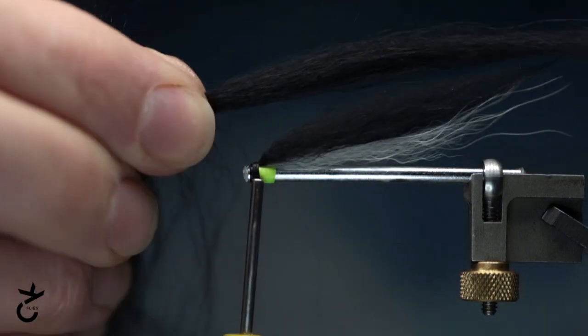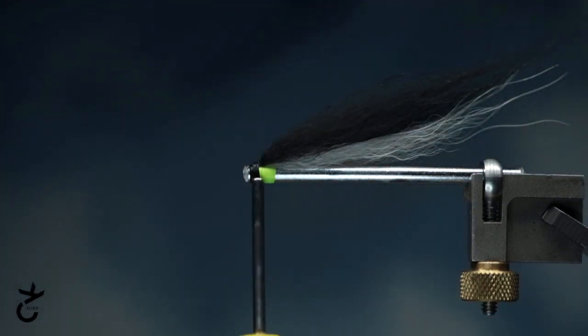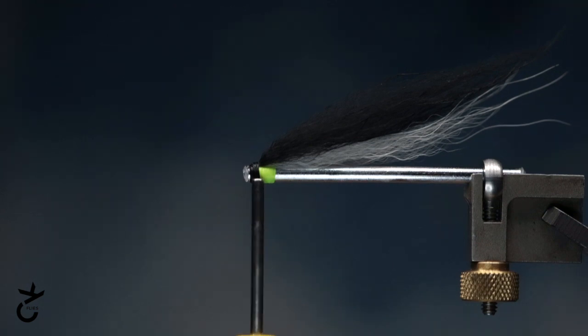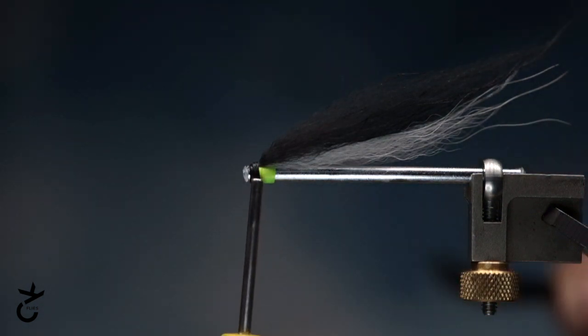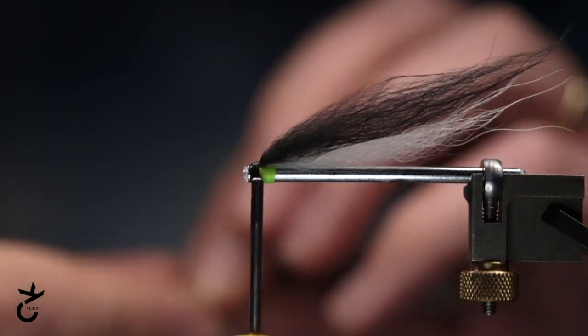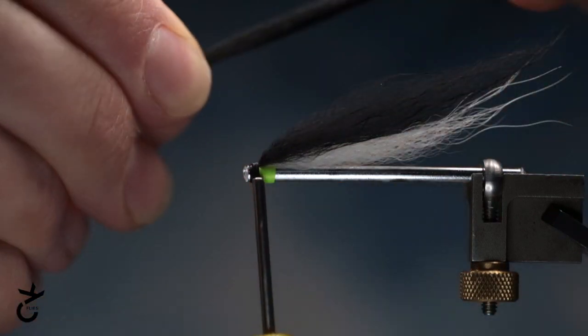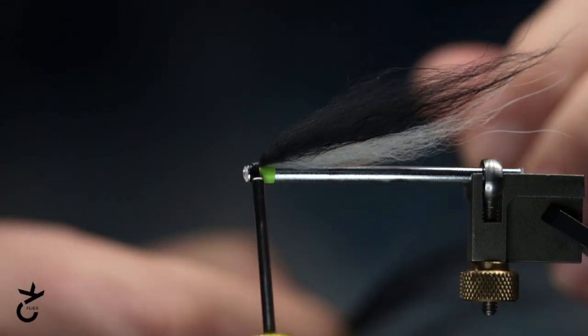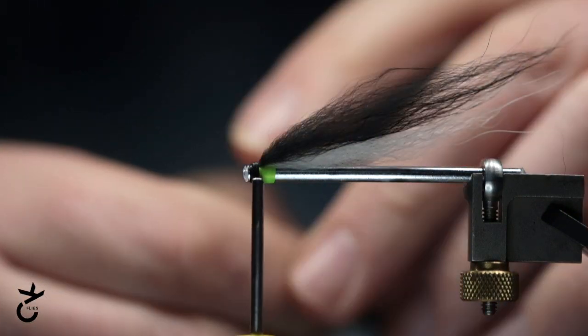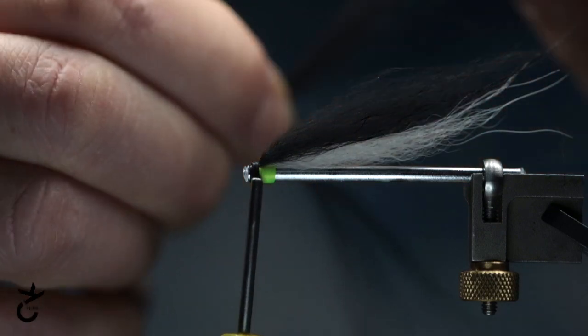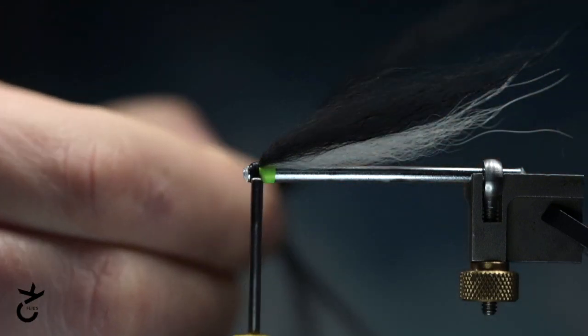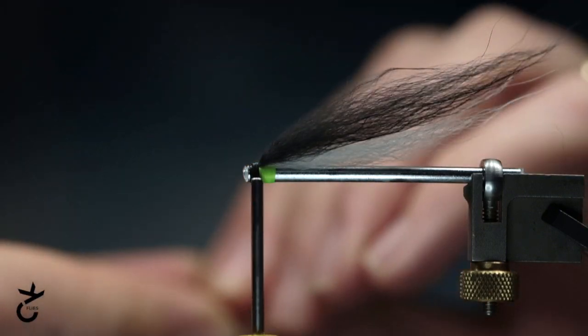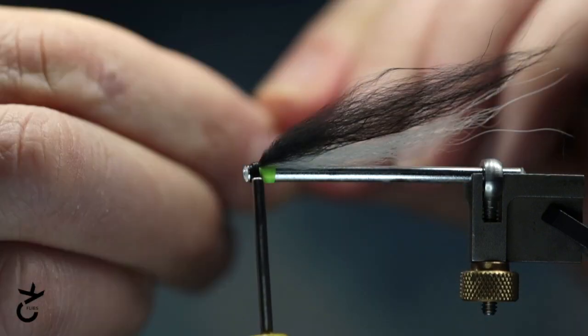So I'm going to put this so it goes quite a way back. So this is going to be the longest version of this fly that I'm going to make. So stretching over the back of these ones, I might even have a little bit too much on this one so I might just strip it down and half the amount of hair that I'm going to use, so I don't want to bulk out the head too much because the last wing is quite thick.